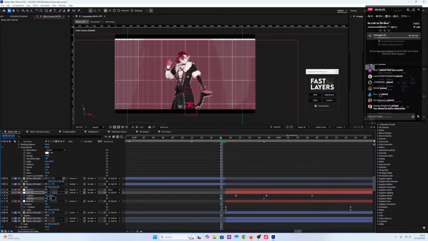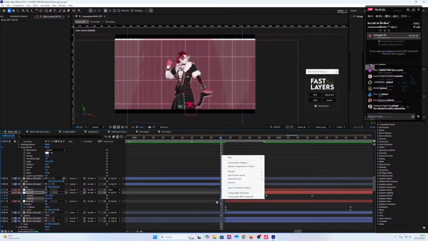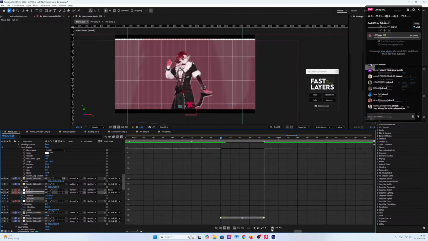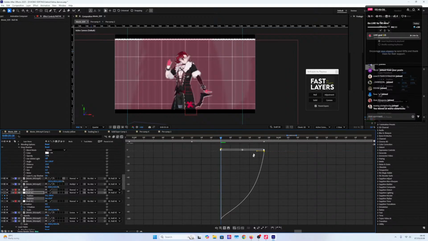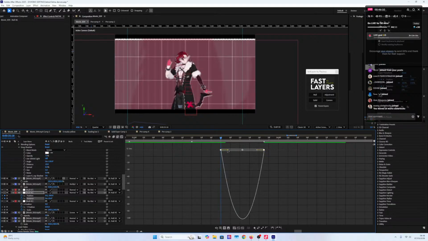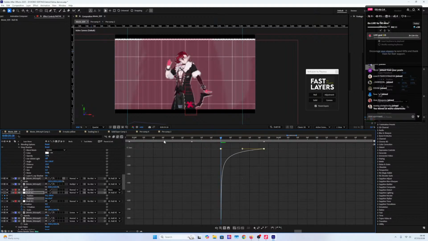Do maybe a 20. And then just make sure it's fastest at that point. The tip it's fastest, and then just drag it all the way to the left.